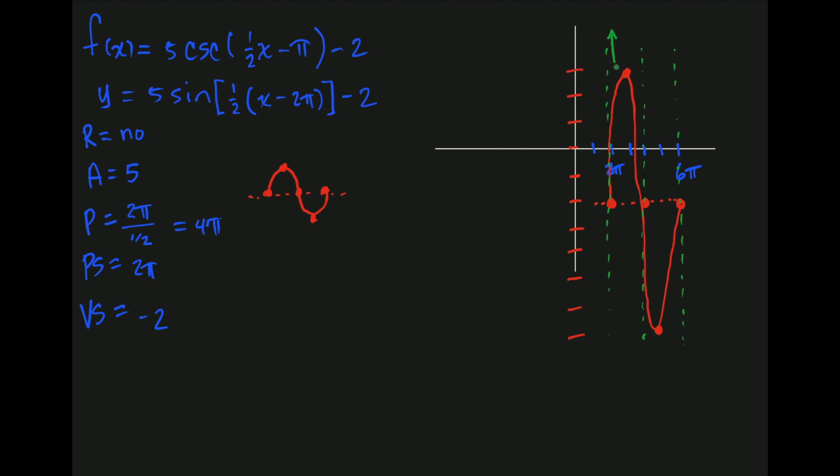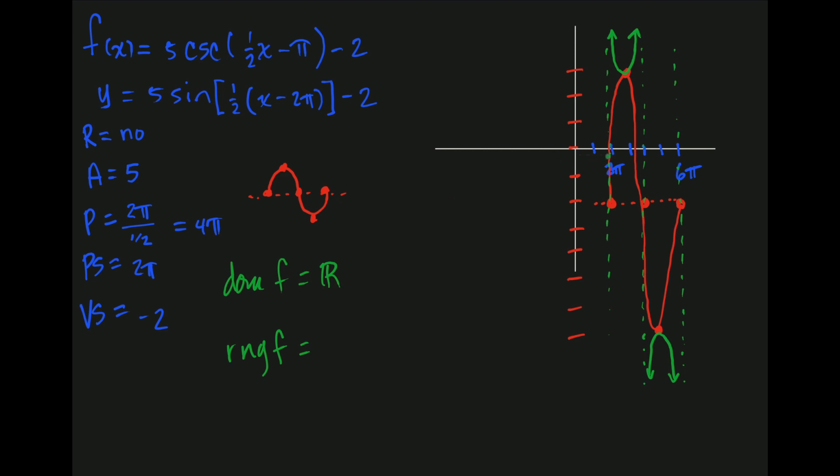So here we have a nice clean upward opening curve, and down here we have a nice clean downward opening curve. Remember that it's trapped by these asymptotes. So there is a picture of period 1, also referred to as the primary cycle of this cosecant transformation. Let's finish it off for good measure by talking about the domain and the range of this function. The domain, all reals except the asymptotes.